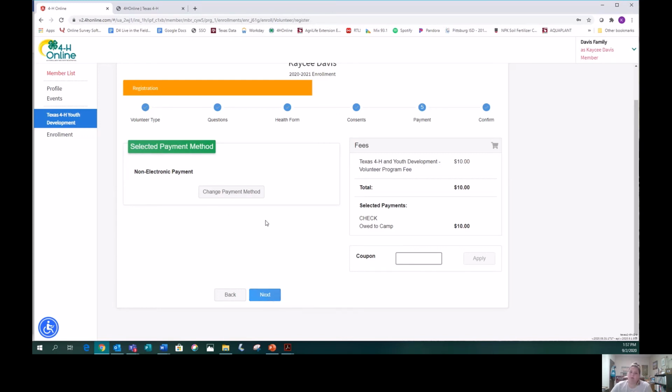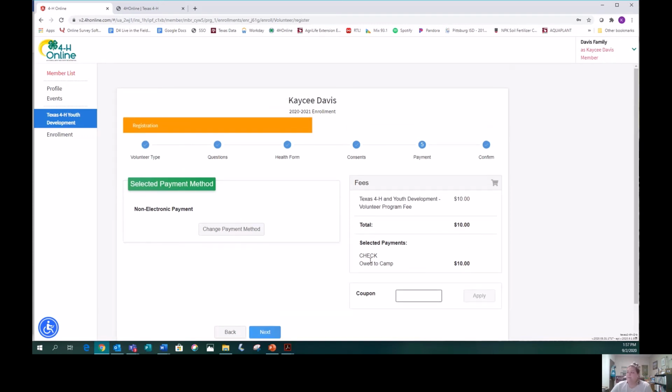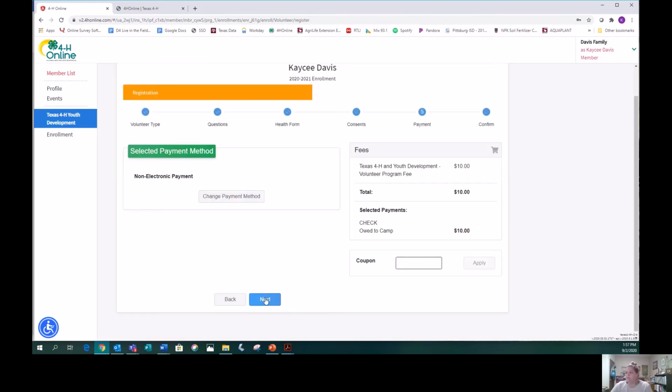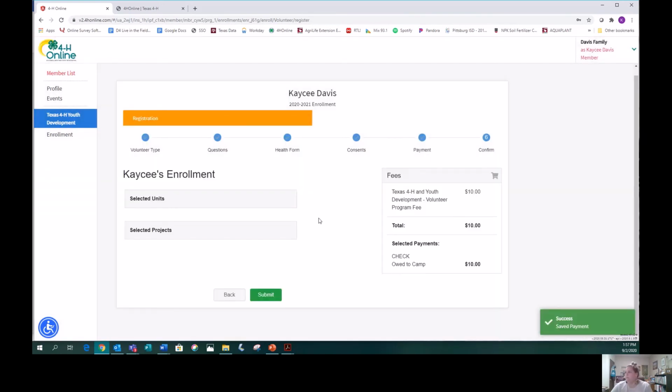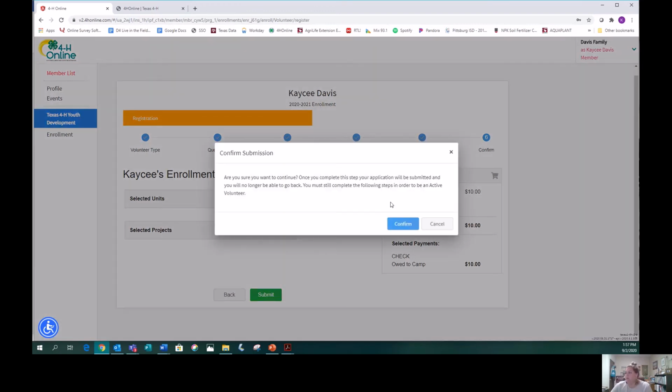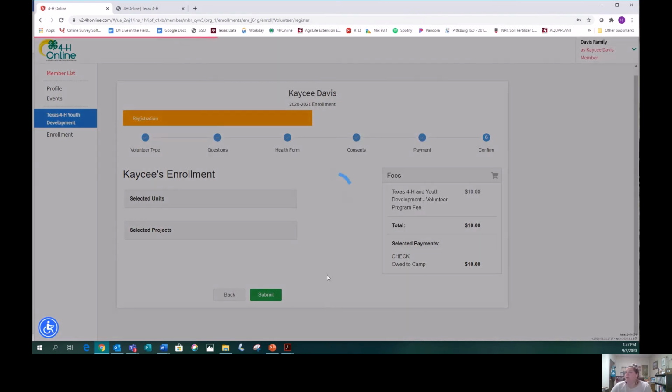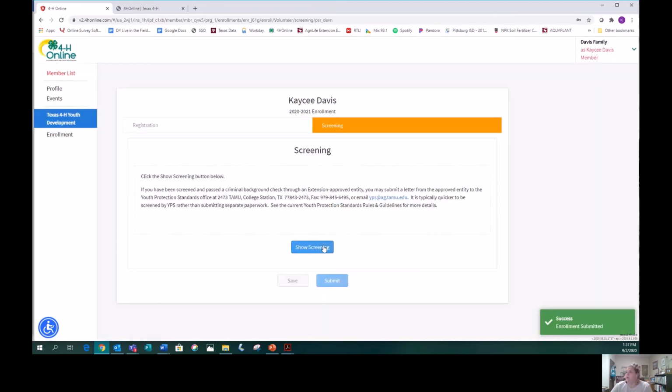All right, so again, at this point, you would pay by credit card and go ahead and get enrolled in that matter. Mine here is going to be showing something different since I am an employee. So just disregard this at this point. Okay, so now we're on the last portion. We're getting enrolled, and I'm clicking submit. It of course will ask, are you sure you want to continue? We'll confirm. And we should be good to go.